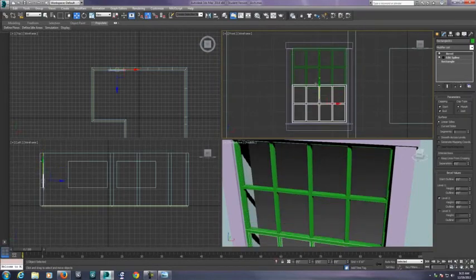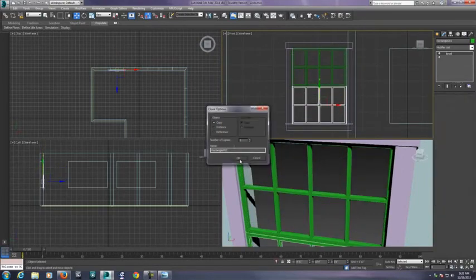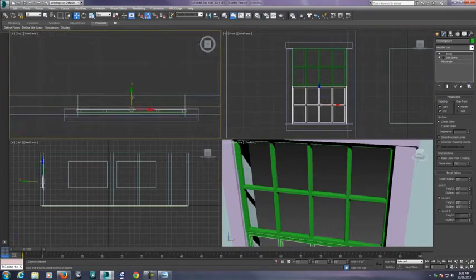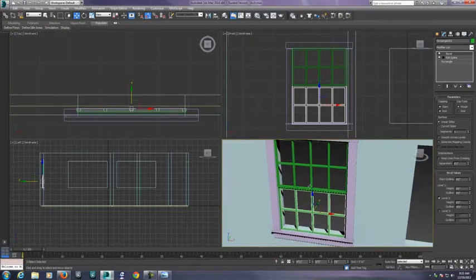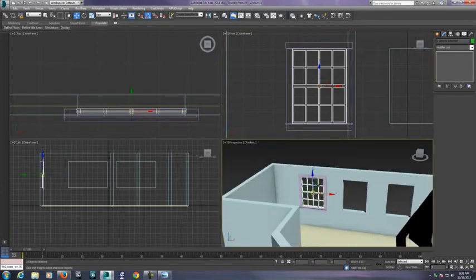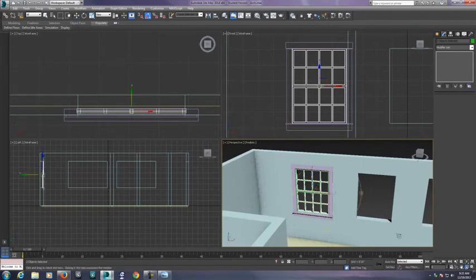I'm going to Shift clone that down to create that double hung window look. I'm going to take that second one and pull it in just a little bit so that there's that little overlap there. And you may have to do a little bit more last minute scaling to make the window fit in there. But we have a nice window frame that we can actually clone several times.